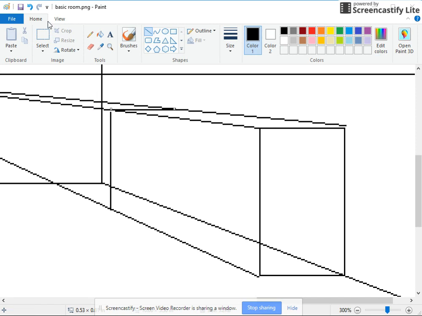Sometimes it's really tempting to not use your shift key, maybe because it's too much trouble. Please don't. It really makes a huge difference in your drawing as to whether or not everything is straight. So remember, it has to be horizontal, vertical, or go to the vanishing point. So you need to make sure that all of those are in place while you're doing this drawing so that it will turn out looking right.